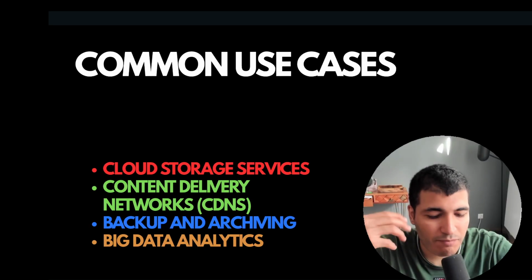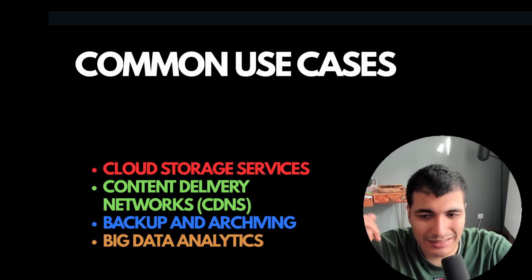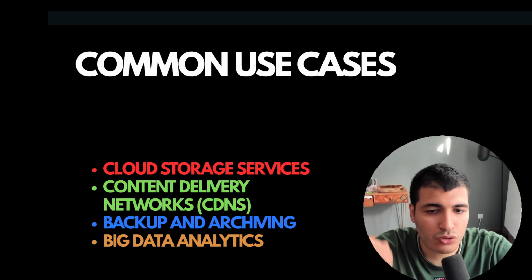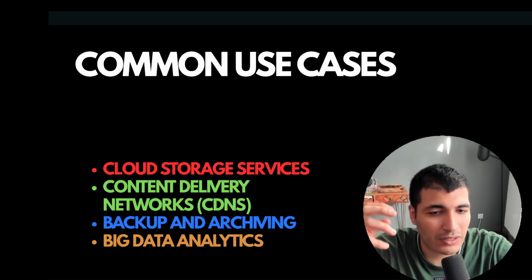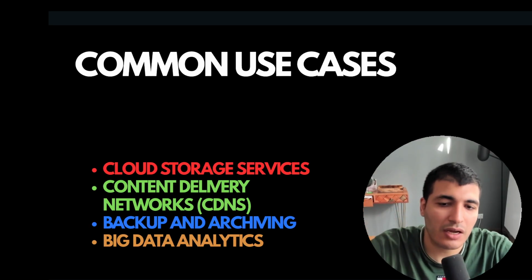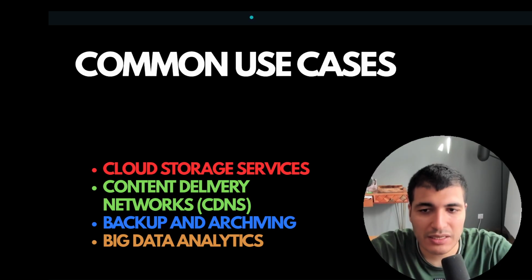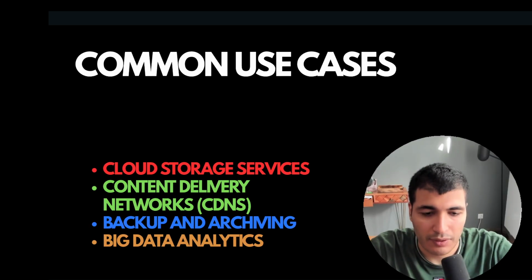And number four, we have big data analytics. When you are dealing with massive data sets for big data analysis and processing, object storage provides a scalable and flexible place to store all that unstructured data. Things like sensor readings, social media feeds, and log files before they're processed and analyzed.